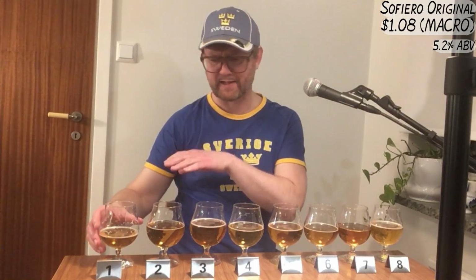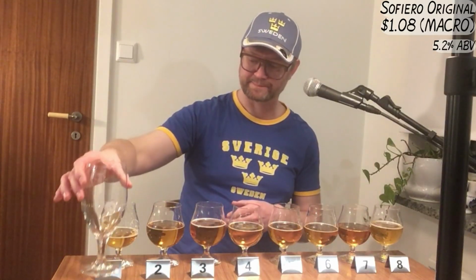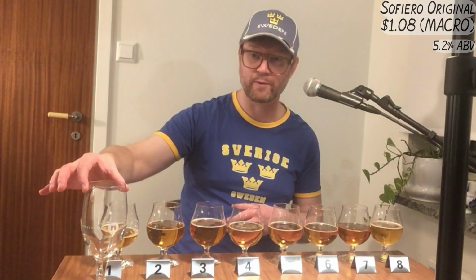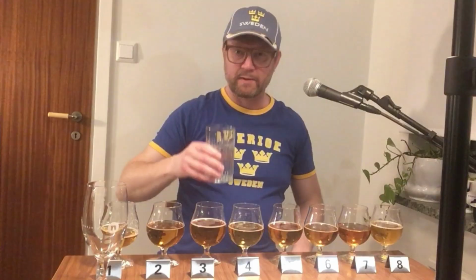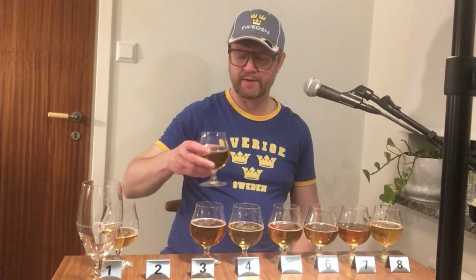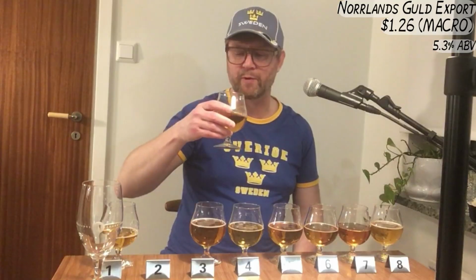I'm not exactly sure which one, but just to get started, my first guess would be Landsort Lager from Nynäshamn Ångbryggeri. I can change these guesses along the way if I want to, but let's have a sip of water and also a bit of fluffy white bread to neutralize the taste buds. And then number 2, that was the more syrupy one. Oh, I've totally forgotten to toast. Skål!